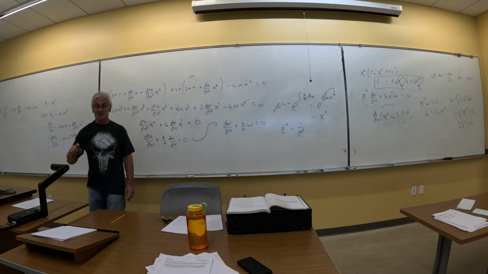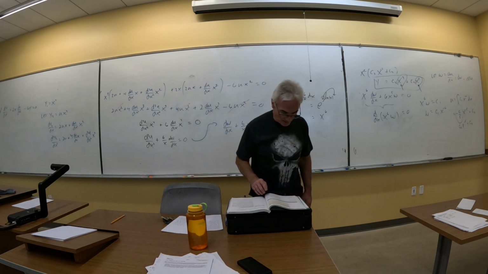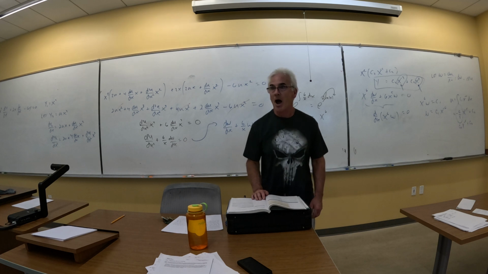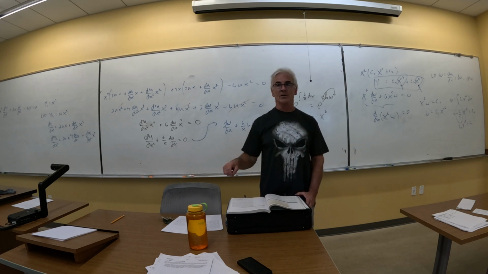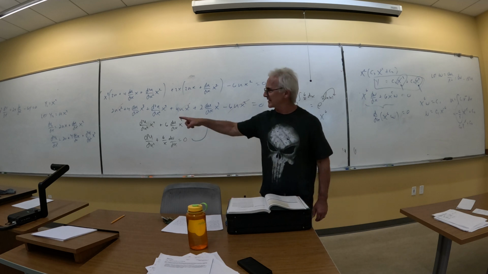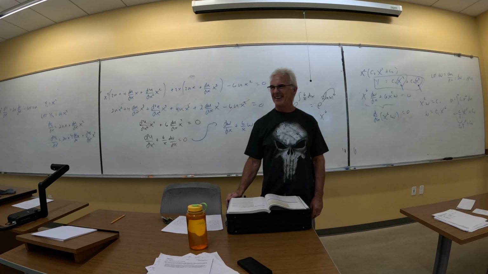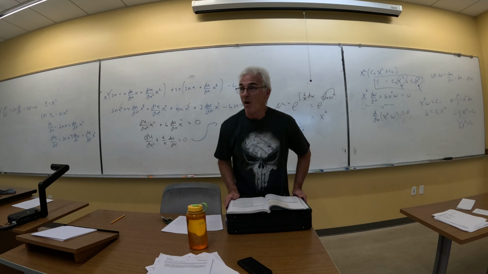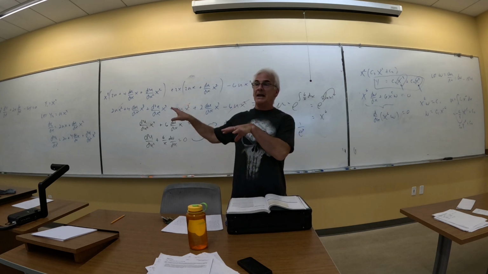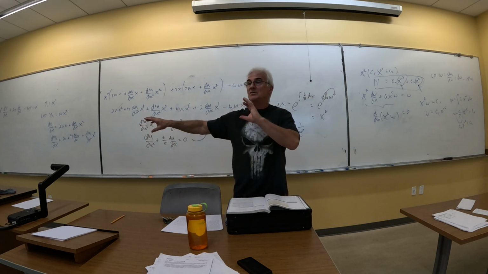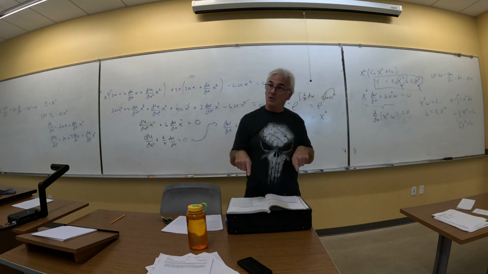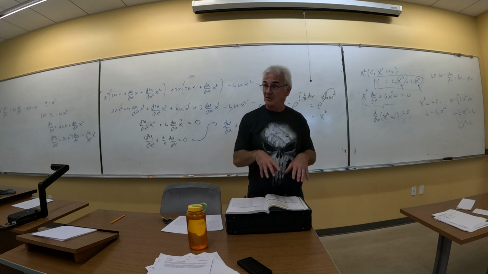I almost did one, just so you know. I was looking at the textbook at problem number 12 and I thought, oh, that's a great one. y1 was x to the 1/2 times log x. And then when I started doing it by hand, I went, nah, we have to use the product rule multiple times and our second derivative is going to have 8 terms. I think we'll skip that one. That's a great practice one at home. That one is awful, because the algebra in that one is more than double this one, because it's a product of functions. We're going to learn how to solve that one directly later on. That one has a direct solution.